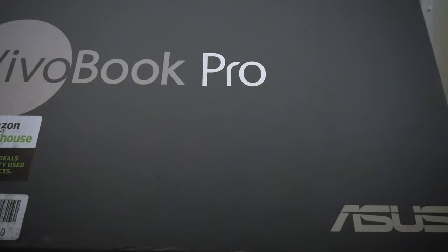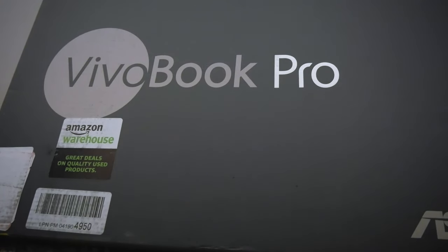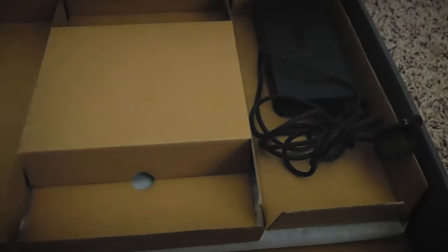So without further ado, let's open this bad boy, thanks to my trusty scissors. All right, so let's pop the top and open it like so. Whoops, I guess I should have opened this the other way, right? So I guess we'll go ahead and get to the accessories first.